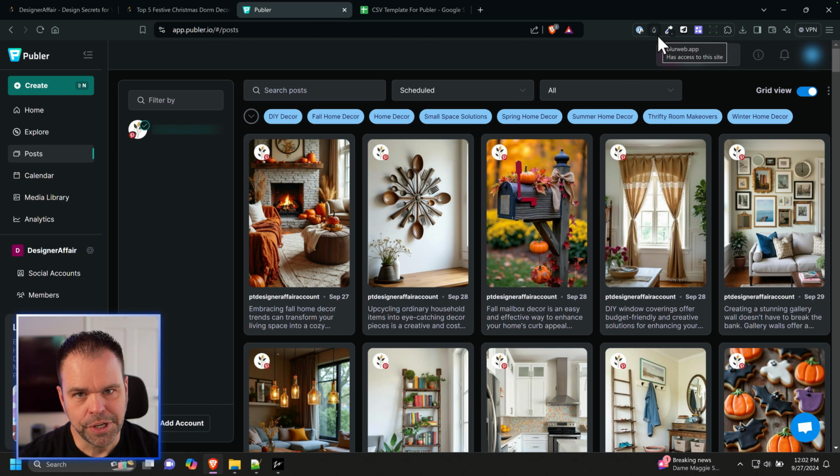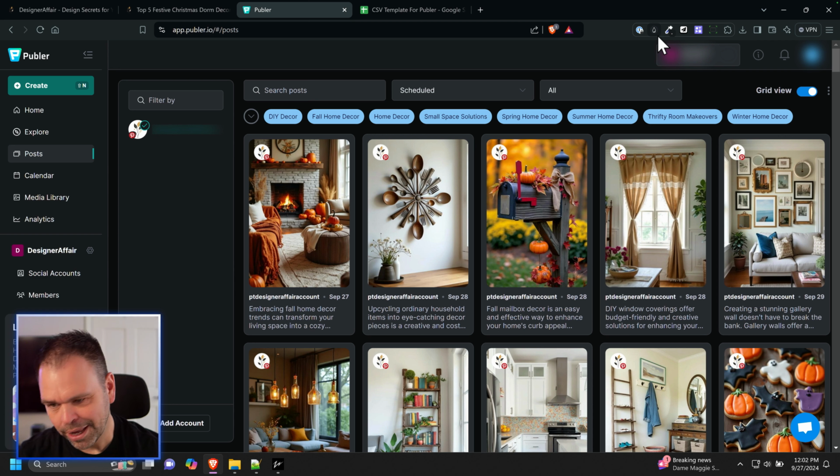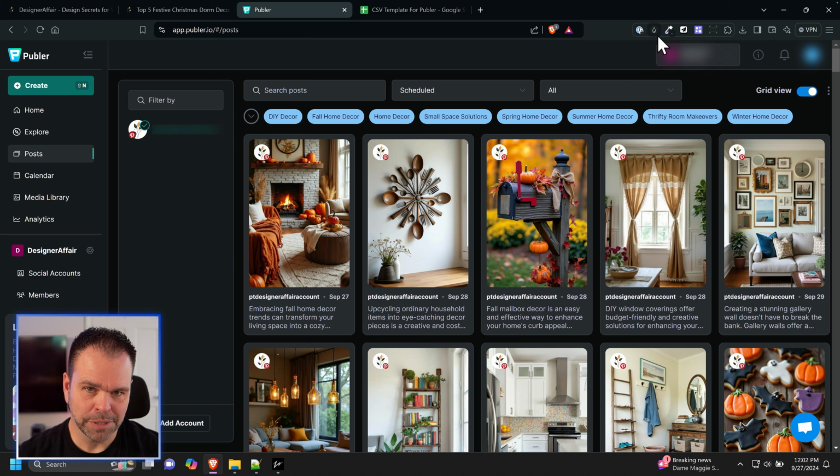I want to share with you this secret way that I have been using to schedule all of my social media posts. And when I say secret, I really mean it, because no one in the world has used this before. I'll stake a claim to that: this is the first time I'm revealing it. No one has ever used this before. No one's ever seen it before. This is truly a secret that I'm exposing for the first time.